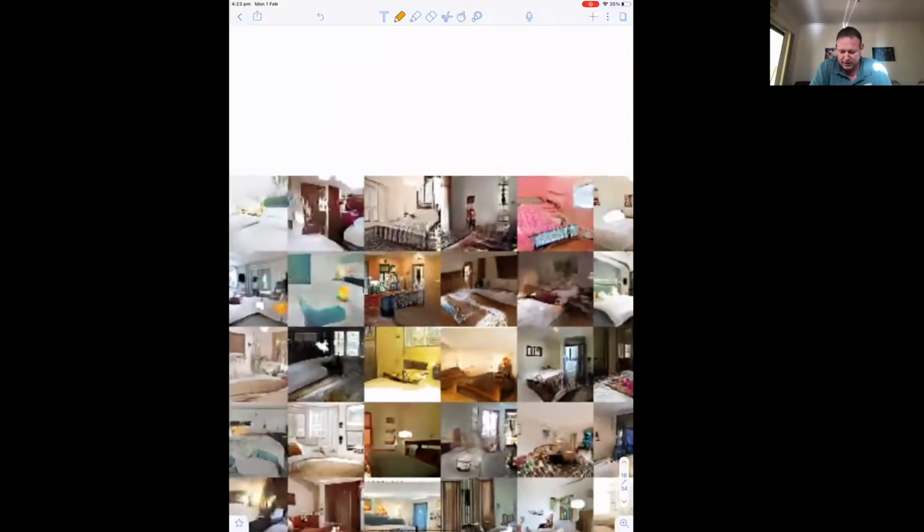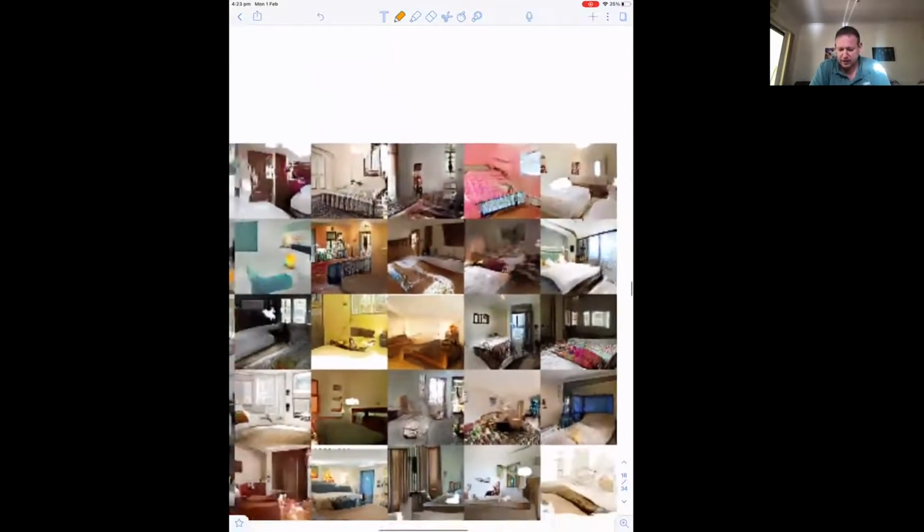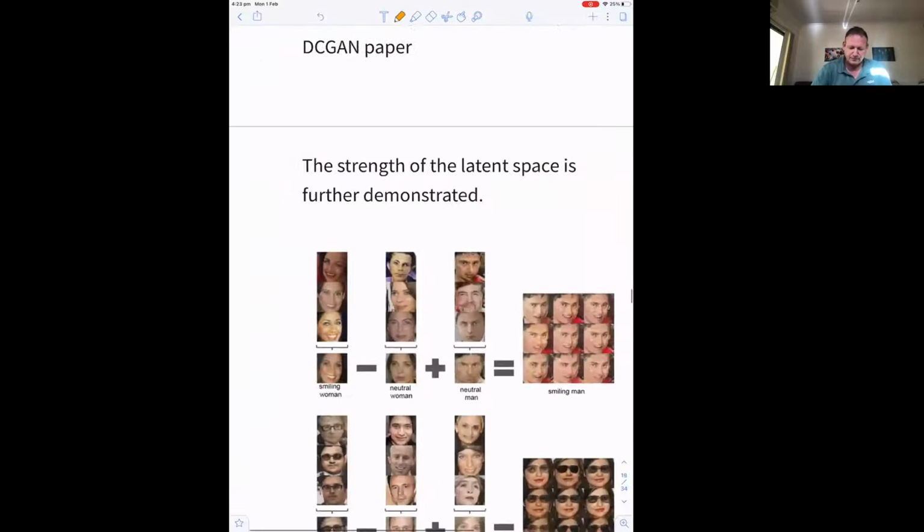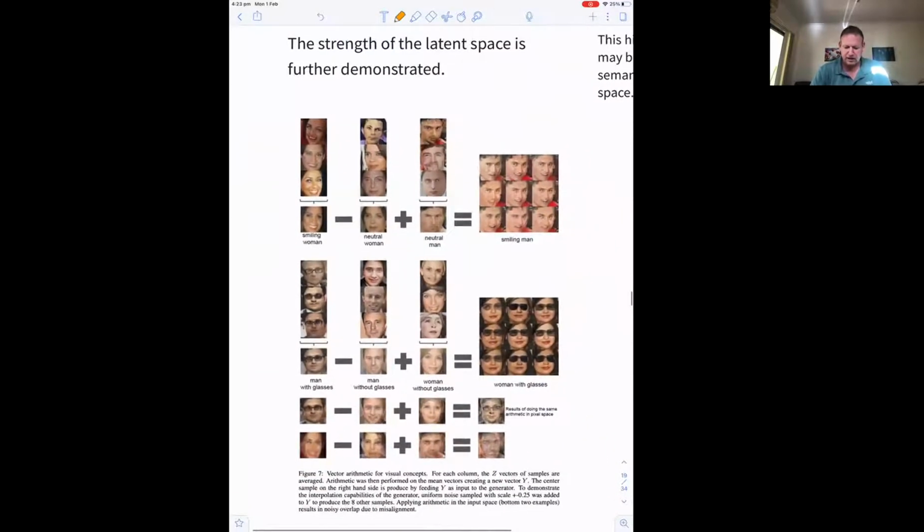Okay, so that's that. These are all fake bedrooms. It created that thing. But this was also a lot of excitement, kind of terrifying. So I see terrifying. So the fake faces didn't terrify you, but the fake bedrooms did. Fair enough. I mean, I personally care more for the faces, but okay, fair enough. All right, all of it is terrifying, I agree.